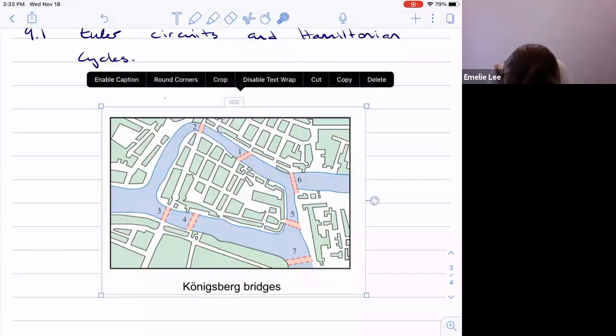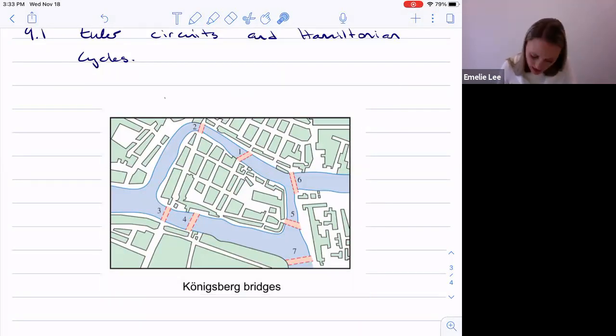It looks like it's off tilt, but it's not. The problem is, here's a city, right? And there are 7 bridges connecting 1, 2, 3, 4 different landmasses. So don't copy this picture out, don't worry about it. I'm presenting the problem.